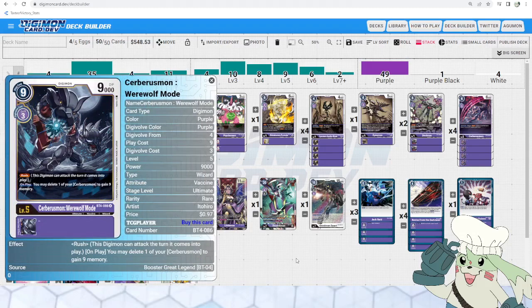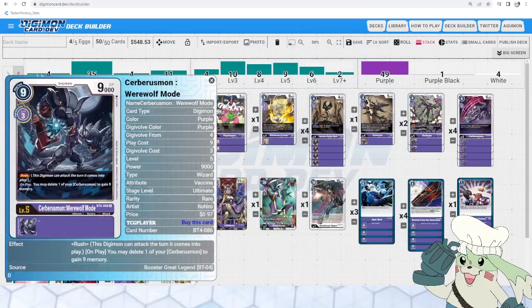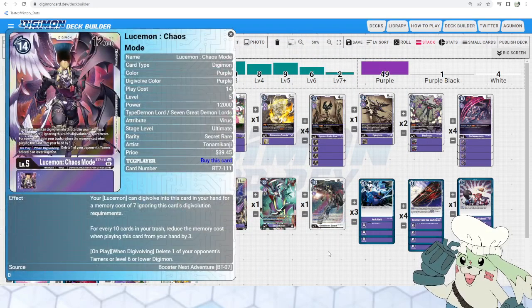So this is basically where the loop starts coming in. This is the guy who's gaining you all that memory. Keep in mind, this is 9 to Heart Slam, so we have an Omnimon Sword over here. We'll get into his effect more in depth in a second, but he cannot play Cerberusmon Werewolf mode because he is 9 cost. Our final ultimate is Lucemon Chaos mode.